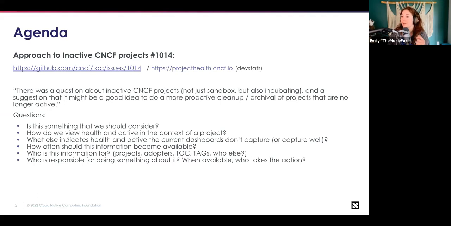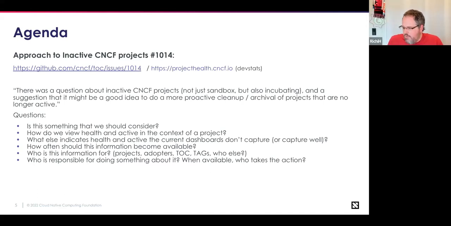Okay. Richie. Yes. So two thoughts at the same time. On the one hand, I want to lead in with that I know that certain projects don't have to have a lot of GitHub or other visibility. OpenMetrics is the obvious example there. As a standard, it would actually be a bad thing if there was activity all the time. It's actually a good thing that there are long pauses in activity.